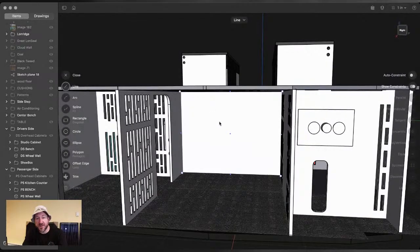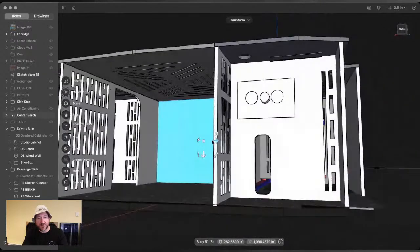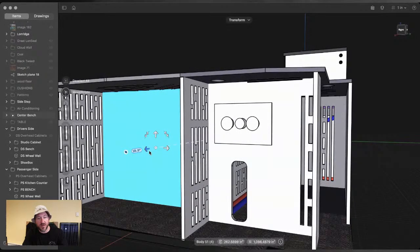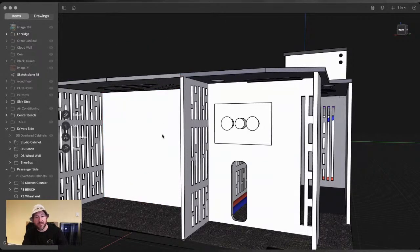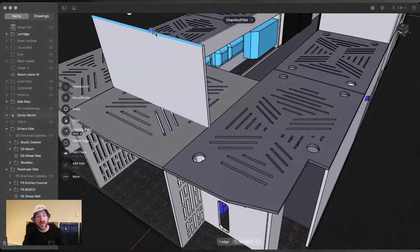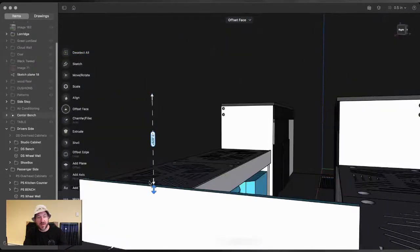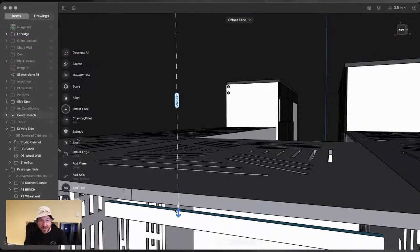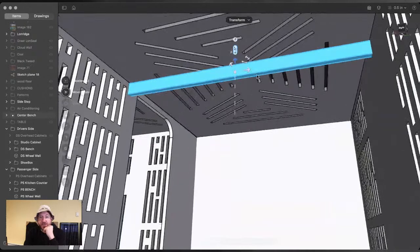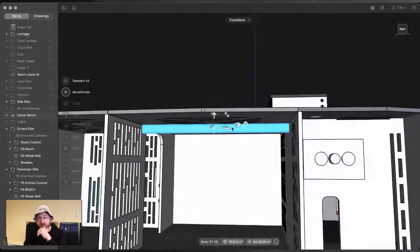unimpeded with anything. So I'm actually thinking about taking one of these surfaces, going about halfway through, and then taking this up here. And then maybe making it just a little rib here, and then adhering it to the surface, maybe giving it some beef. Not sure how I'm going to do that, but I was thinking about actually having a rib or two in that section to give it some horizontal strength.